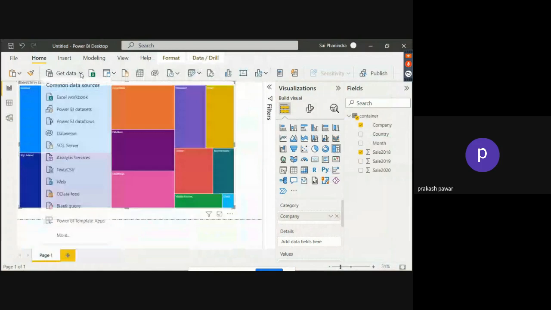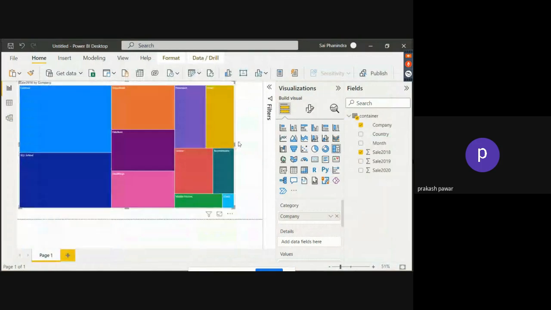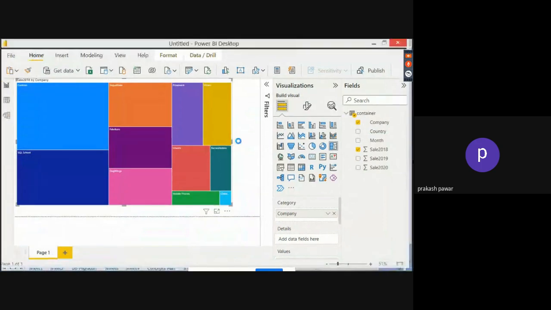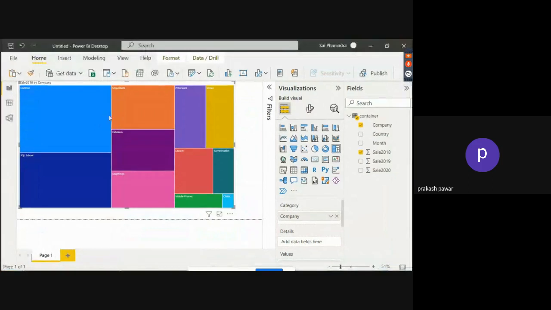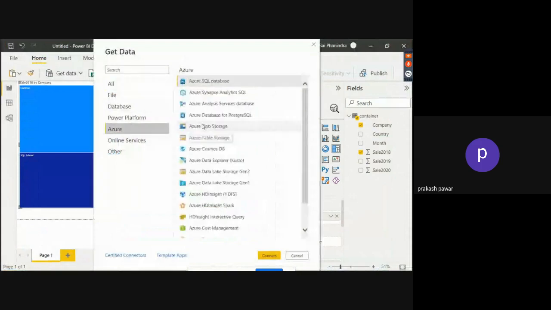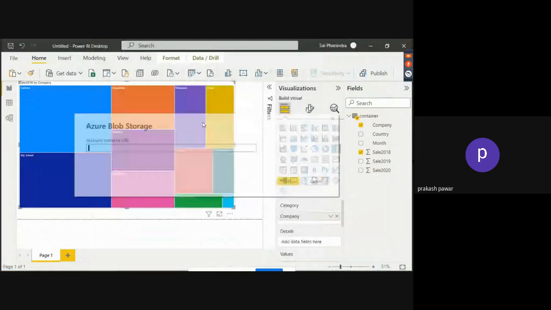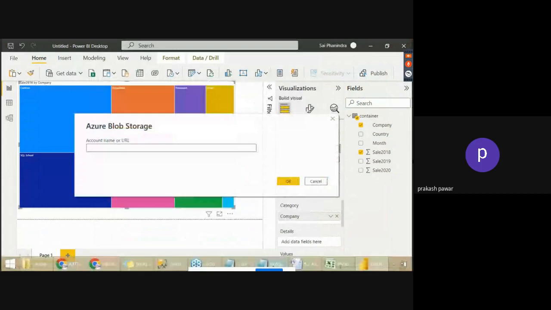Your data source is blob. I'm just using the same data source type because the connections are already stored. It's asking for the name. The connection credentials are stored already. Click OK.